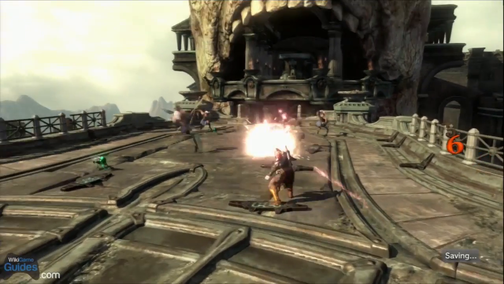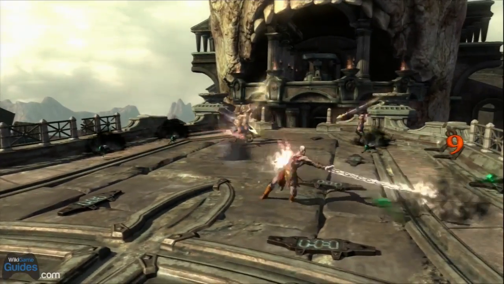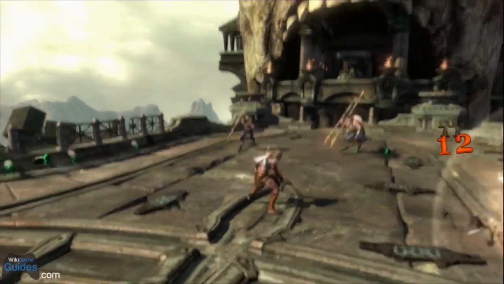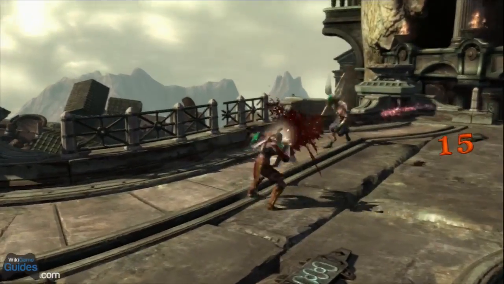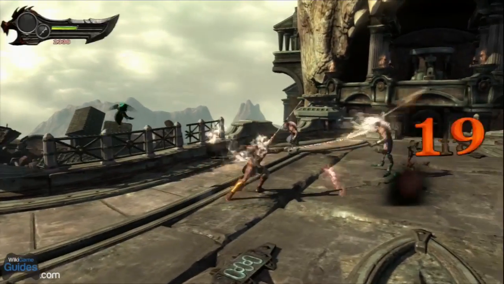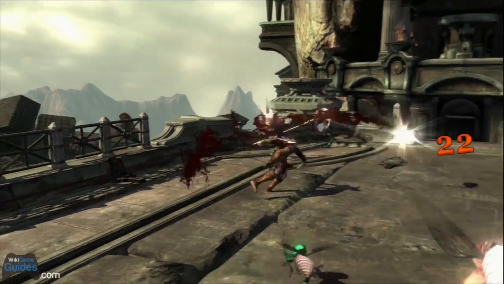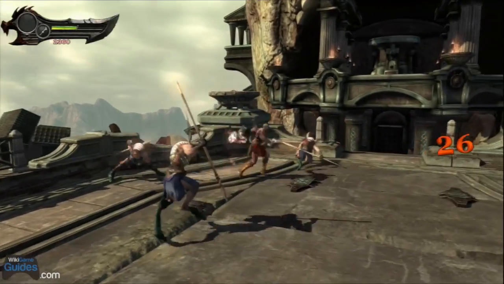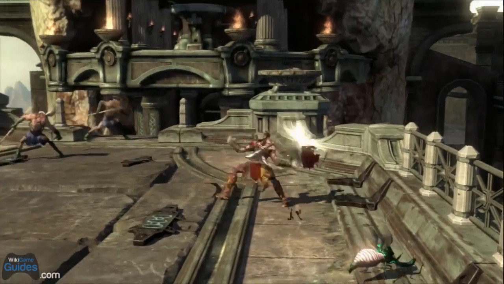So the first part before the boss shows up, pretty standard fight. I just like using all the bugs as bombs. As long as you're grabbing stuff, you're not going to get hurt. Oops. There's some more bugs.